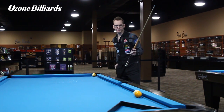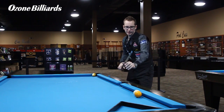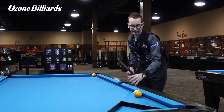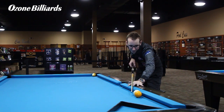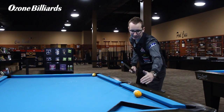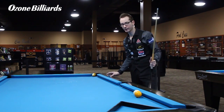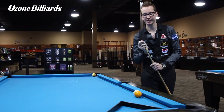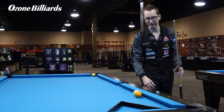The next thing you have to consider is that the one ball and the cue ball are really close, so you don't want to foul. So when you follow through, you're going to follow through a little bit to the right so you avoid a double touch on the cue ball.